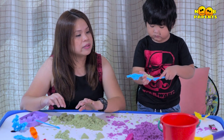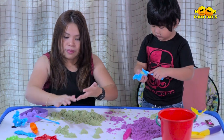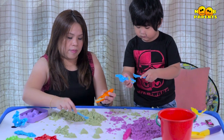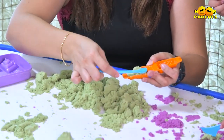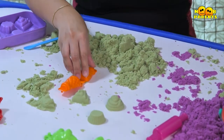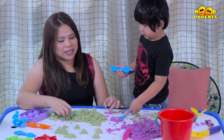So what do we have there, Aiden? Which is this dinosaur? Another dinosaur? Okay. Move a little bit here. Another one I'm going to grab, okay. I'm enjoying it. Maybe more than him now. Alright. Okay, Aiden, see. Oh. 1, 2, 3. Ta-da! What is that? What is this? No, I think it's a tree.